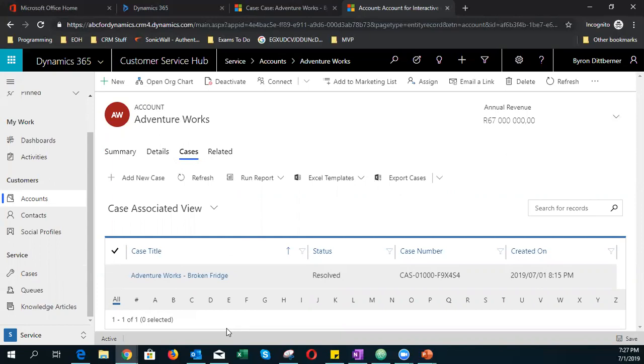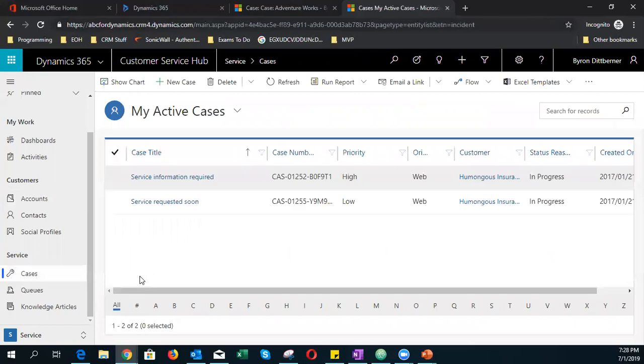You have the ability as well to take multiple cases that have been created and then merge those cases together, thus creating one case. And when you do that, very, very important, when two cases are merged together, you're going to first select a parent record. Let's actually go and do that. Let me show you how to merge a case. So let's say, for example, a customer called in twice. Two different support agents answered the call. And when these two support agents answered the call, they both created a support case for the same thing.